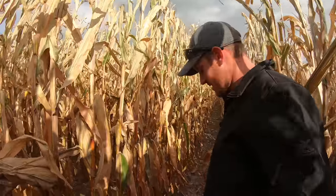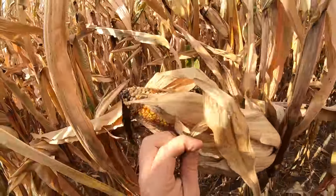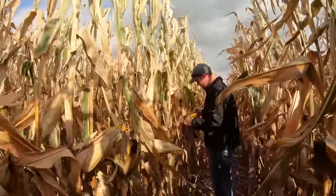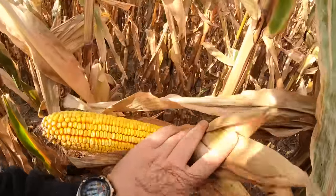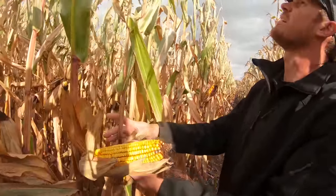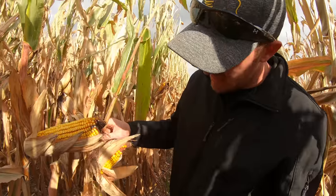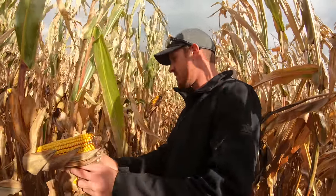So we definitely want to take these because they're a little bit lighter. Then you got a plant here that was a straggler. It emerged later, kind of like how we were going to do our flag test a couple years ago. So you got one that emerged a little later. It puts that kind of an ear on it.